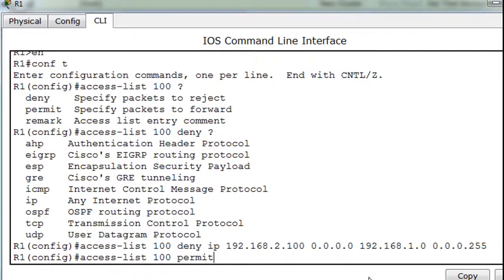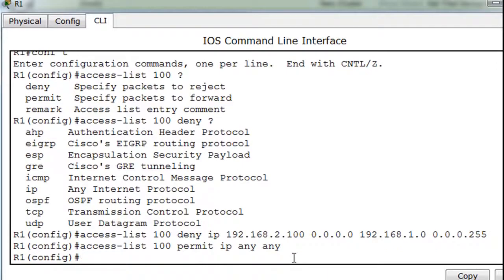So now we have to do permit IP, any source host, and then a second any for any destination. With a standard access list, it was just permit any. Now with an extended access list, it's permit IP, the protocol, any source, any destination. So we hit enter, and the access list is done.